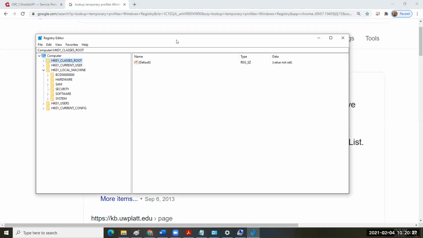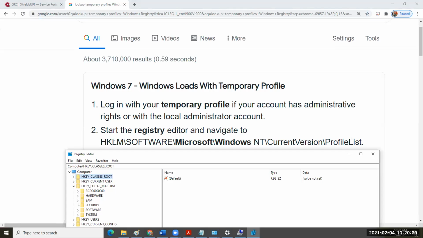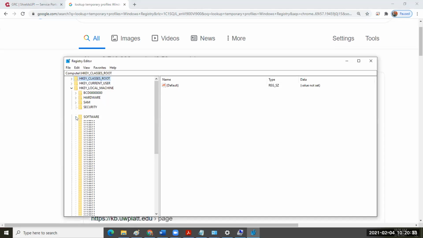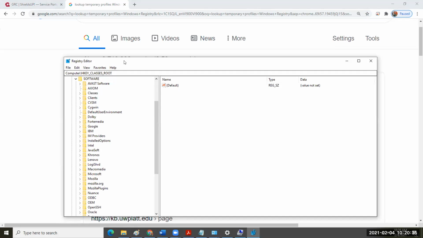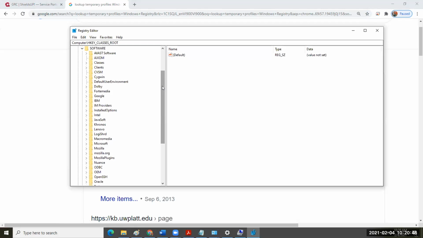You understand the reference there? I'm looking in software, so I've expanded software. Everybody with me? Okay. Now I'm looking for Microsoft Windows NT. That's the legacy original operating system for Windows Server.